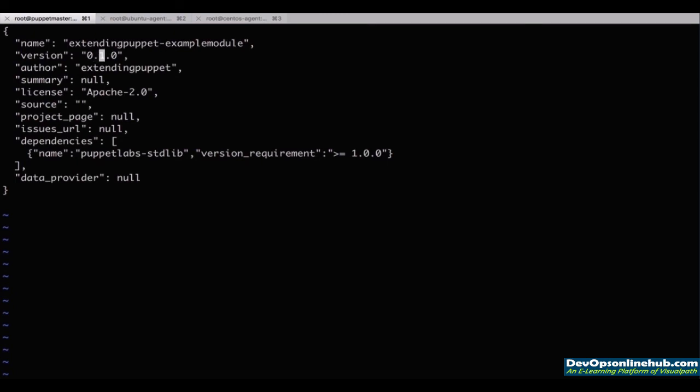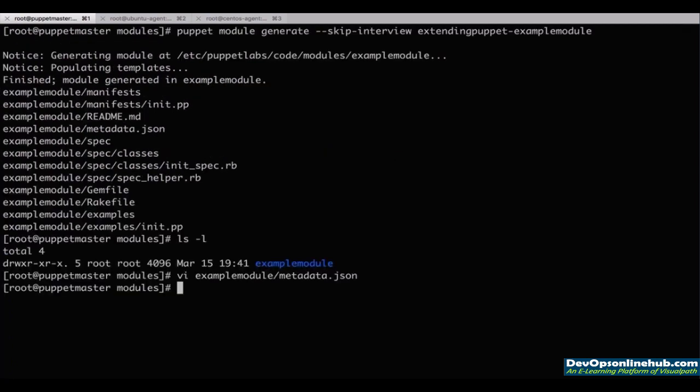The version of the module has automatically been generated by Puppet. We need to keep increasing this once we add changes to our modules. The next thing we will do is add a summary to our module, which is mandatory. We'll just say an example module, and we will add a source, which is the URL of our GitHub repository. We will then save this file.